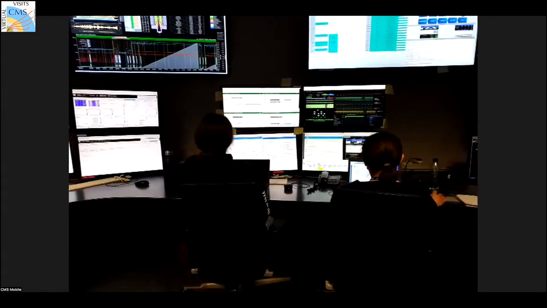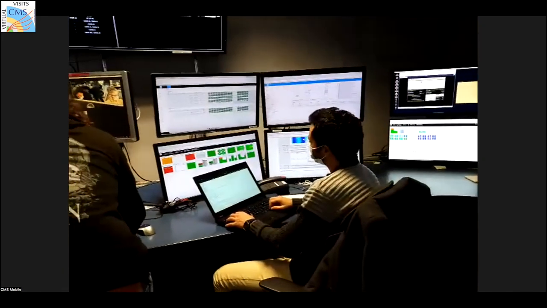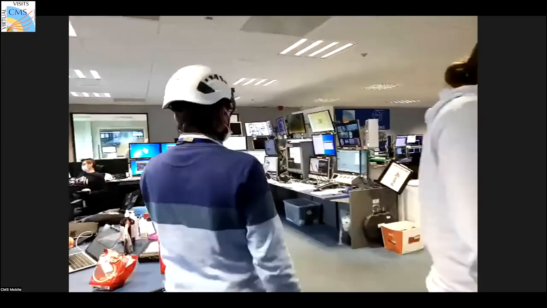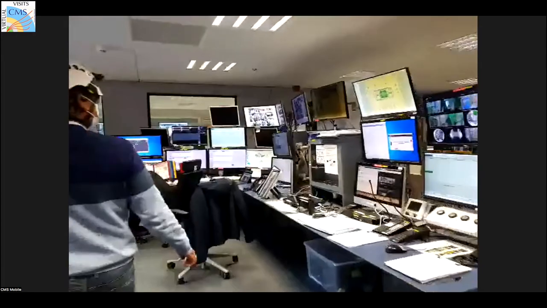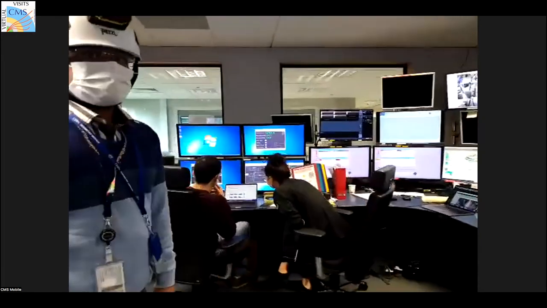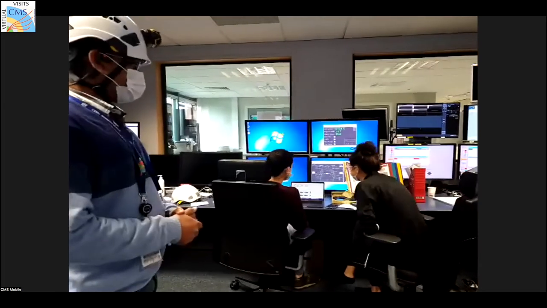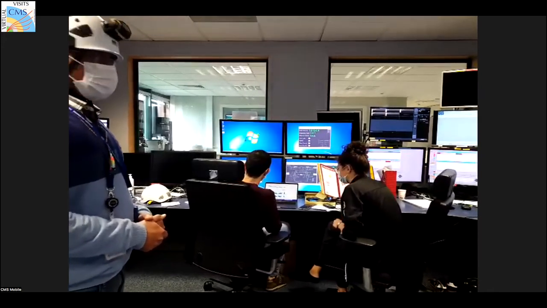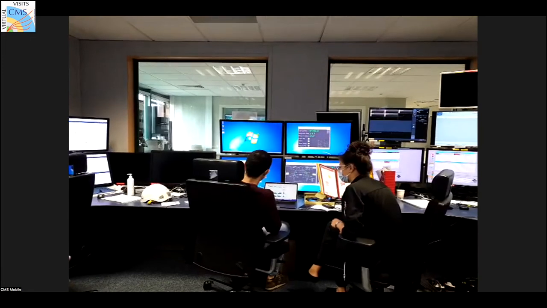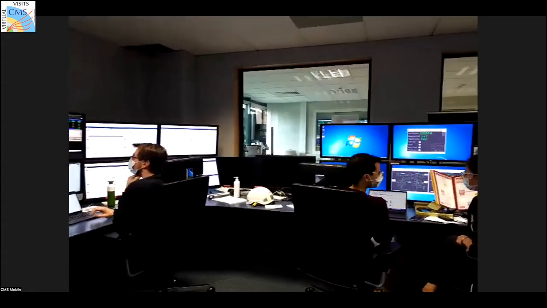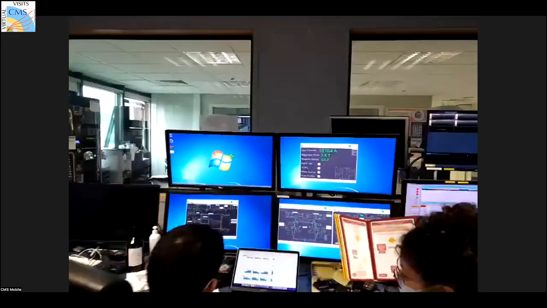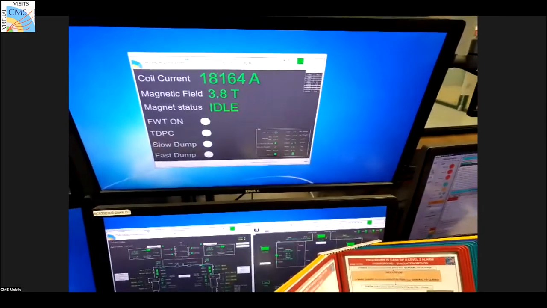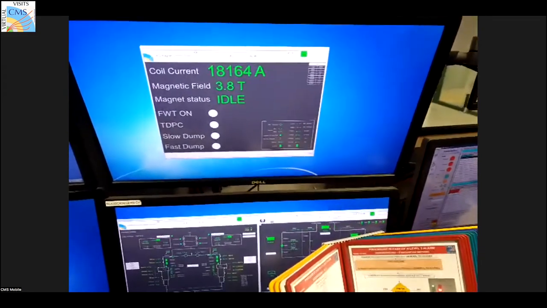And then there is the technical shifter, who controls the main technical part of the CMS. He has many windows, many things he's seeing at the same time. But it is very important because the detector is operational through various services. You have gas, you have temperature monitoring, you have cooling, you have high voltage, low voltage. Everything has to be monitored through various sensors also. So this technical shifter has the responsibility to watch the technical operation. This is very, very important, but all of them are very important.